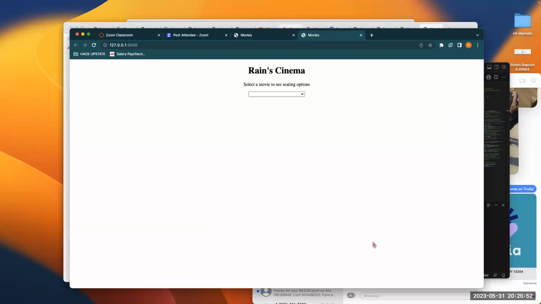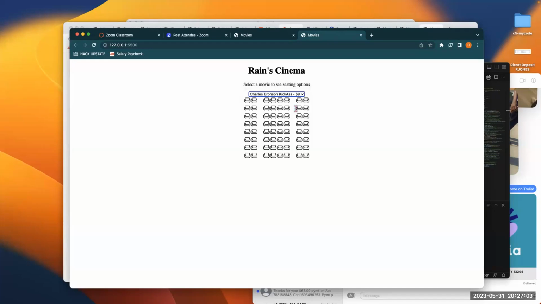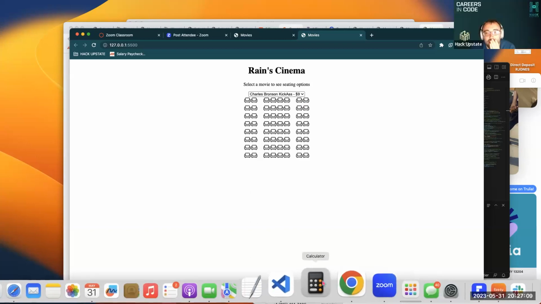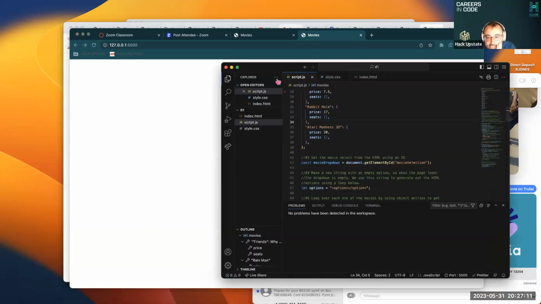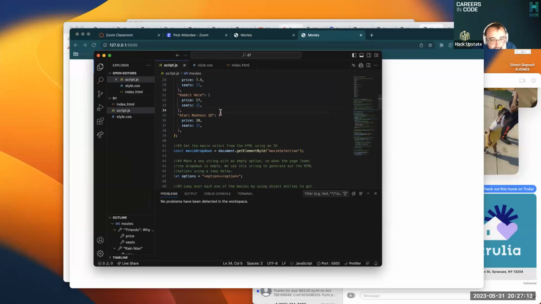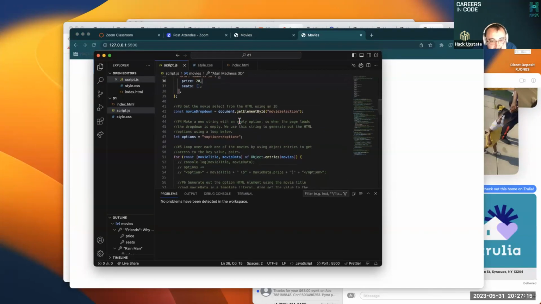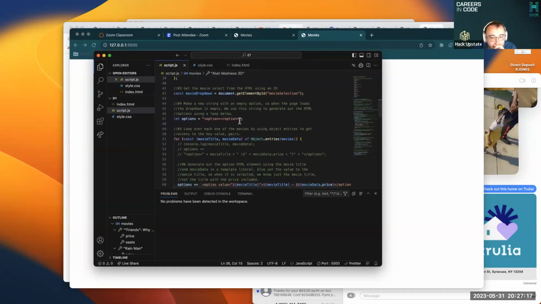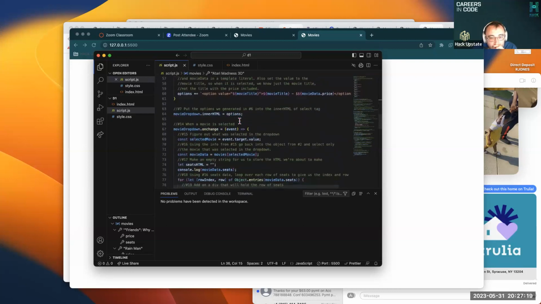When I initially go to the page, it shows nothing. And then when I click, it shows nothing. I have to do it a few times. Then it shows. And I still can't select anything. Okay. Let's just start with the select issue, and I've got a bad feeling that one issue is causing the other issue though. So let's just take a quick look.